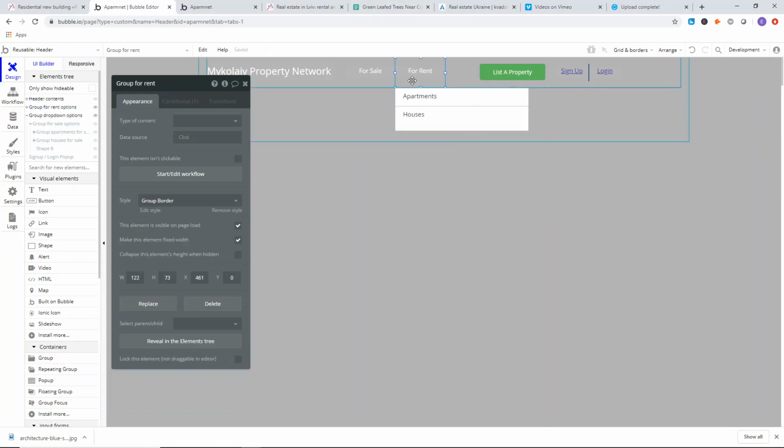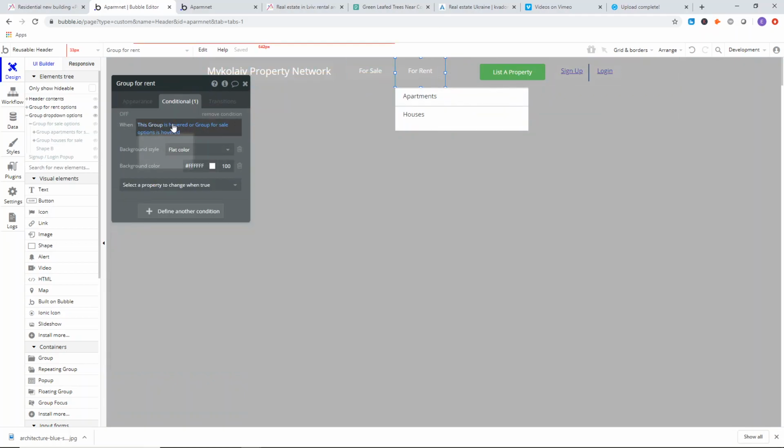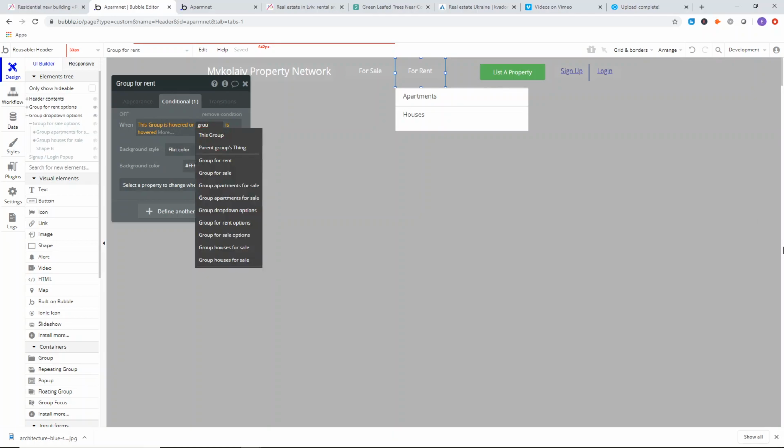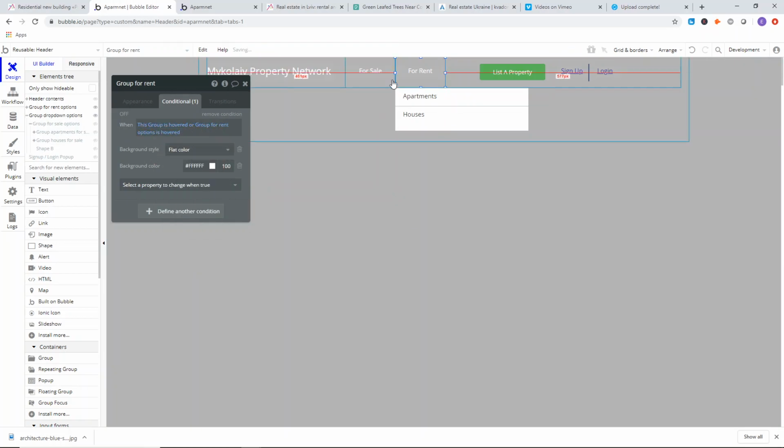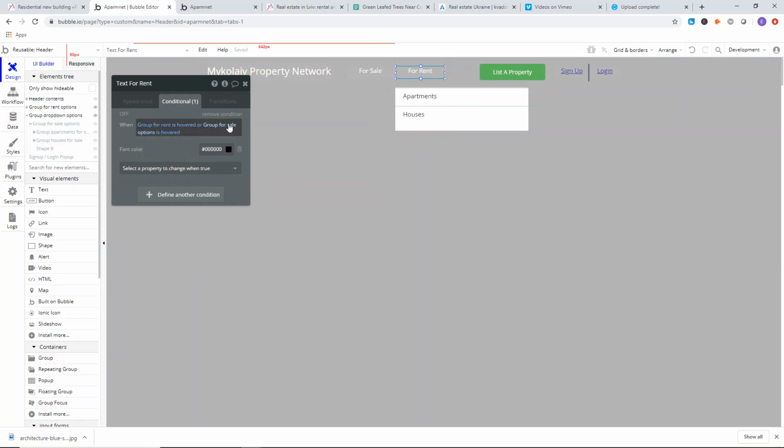Okay, and this is called group for rent. Okay, when this group is hovered, or group for rent options is hovered. Similarly, go down here, group for rent is hovered, or group for rent options is hovered.